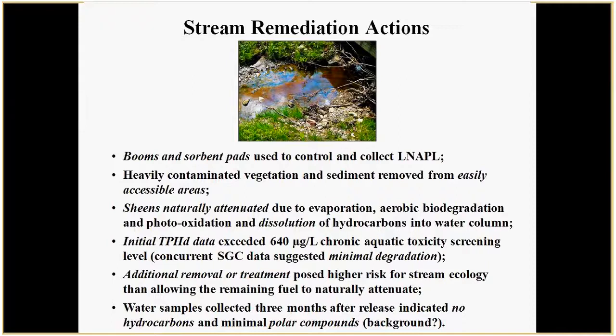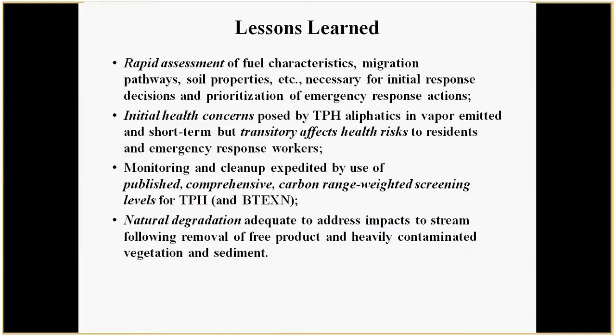Lessons learned here. Rapid assessment of fuel characteristics, migration pathways, soil properties, etc. is necessary for initial response action and to prioritize what you can do at the site. So again, you have to get in and get out. Initial health concerns posed by TPH, aliphatics, again, this is diesel fuel. Even naphthalene levels, if you look at soil vapor data, it's the aliphatics is what you're smelling, what poses the main concern. Short-term but transitory health effects. So once you clean it up and get people out of the area, it's not a big problem.